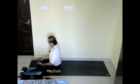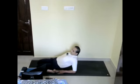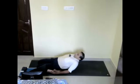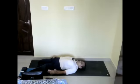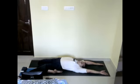So this is called hero posture, Virasana. Sitting between the feet, buttocks on the floor. Now inhale here, exhale, lie back on elbow. See, I'm looking front, I'm not looking back. Now inhale again, looking front. Now completely lie down with an exhalation, fully lie down. And then inhale, take the arms over your head. That is called sleeping hero posture.